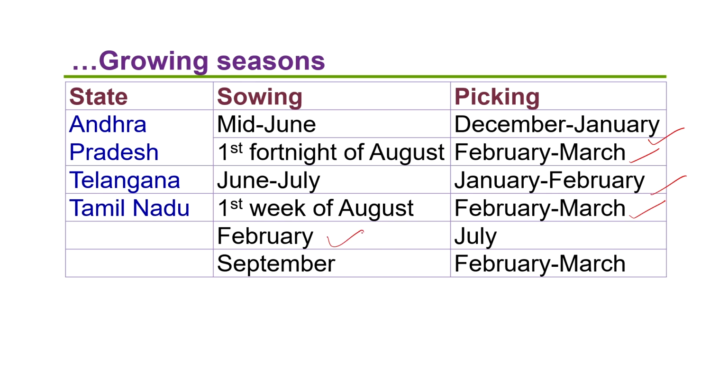It can be sown in February also, and July, September to February, March. So you are seeing that the area of India which are almost tropical, in those areas, there is hardly any restriction to grow this crop. It can be grown throughout the year. However, in subtropical areas, it is grown mainly from April to say October, November.